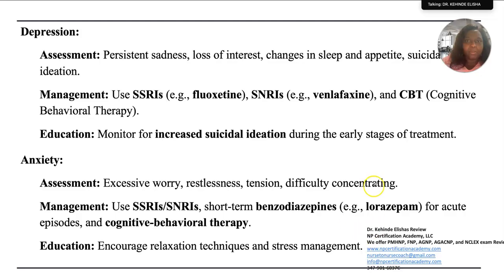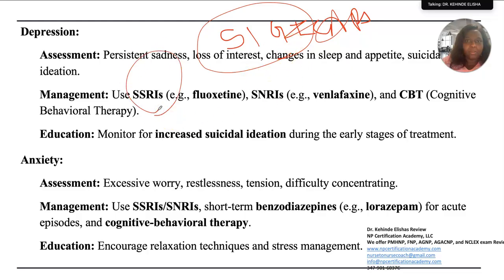But there's something called the SIG-E-CAPS. The SIG-E-CAPS is just a mnemonic that we normally use in diagnosing our patients with depression. Once they have 5 of the symptoms, we're going to call it major depressive disorder. So how do we manage somebody with depression then? We're going to be using SSRI. What is SSRI? Selective serotonin reuptake inhibitor, right?